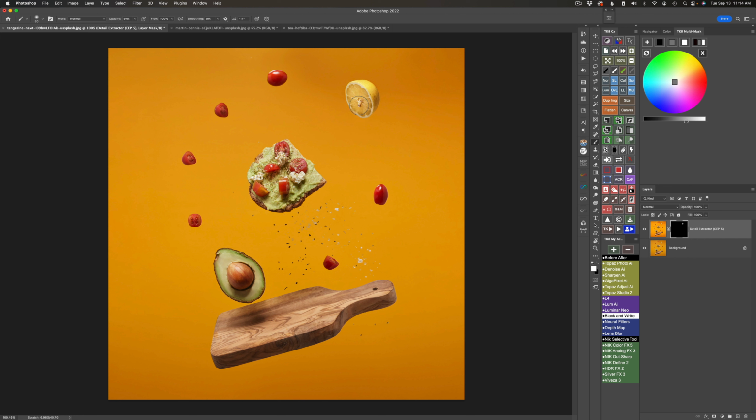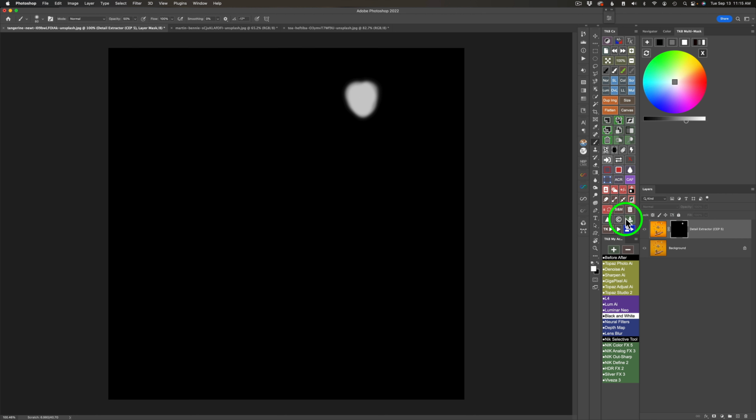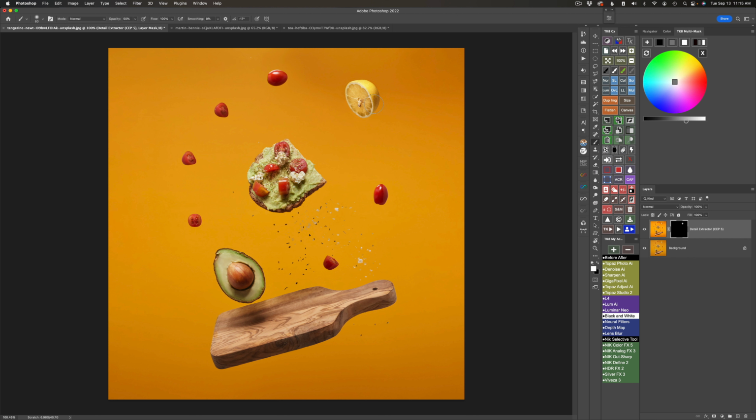Now I can hit it again. Now you might think that I'm adding another 50%, which is going to give us 100%, but it's really not. As you can see, if we take a look at this mask, it's not 100% white. So it builds up in increments. Let me go ahead and look at the image again. Now look at this lemon right here. Here is the before and here's the after, but you see that detail in there?